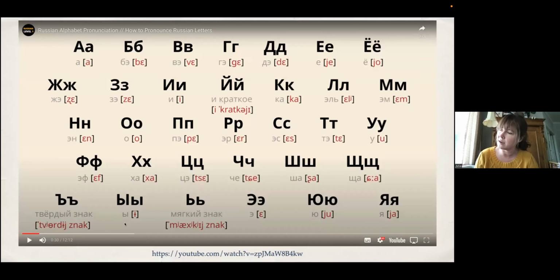If the hard sign follows a consonant, then it makes that consonant even harder, so you have to say it harder. And if you have the soft sign after a consonant, then you say the consonant softer. So it is not a sound of its own, but it only changes the other letters' sounds, okay? So you don't have to pay attention to these as much now because they are very difficult things for a foreigner to distinguish and to use. So we will only start with the actual letters for now.